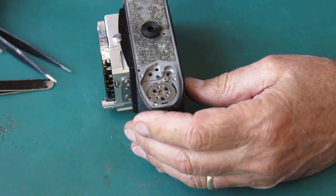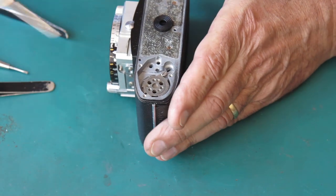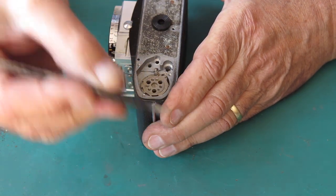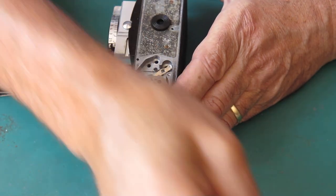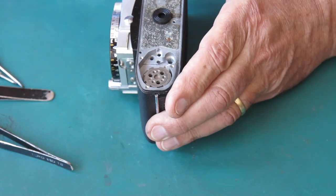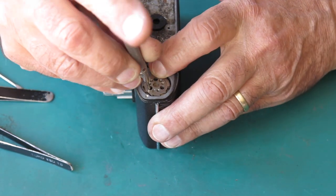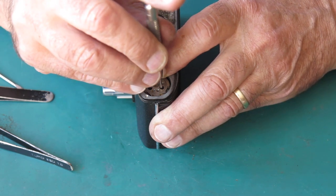At the base of the camera, unhook the spring from the rewind button catch. That catch's job is to hold the rewind button in when you've pushed it in until such stage as you move the film advance again. Otherwise you'd be having to hold the rewind button in through the whole film rewinding process. And there are cameras where you have to do exactly that.